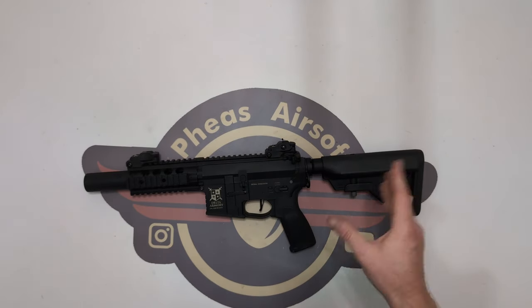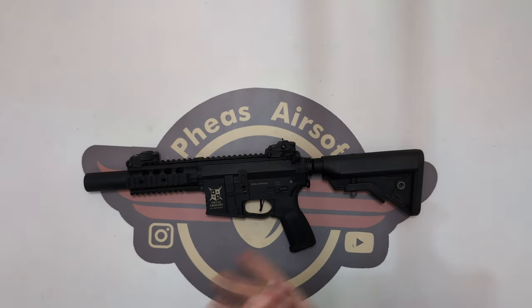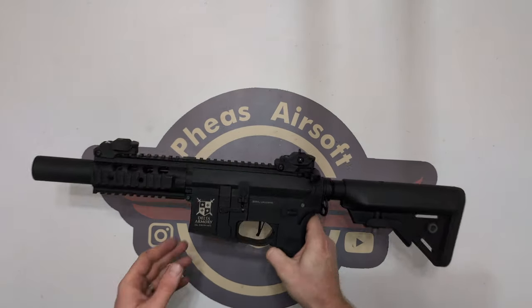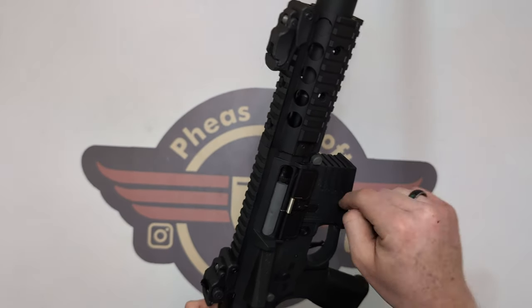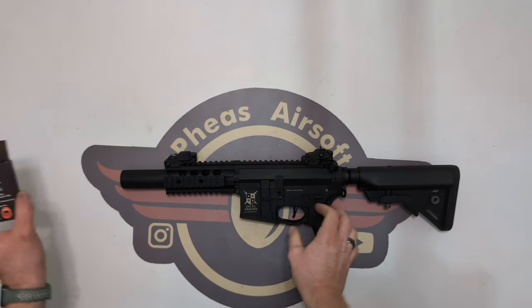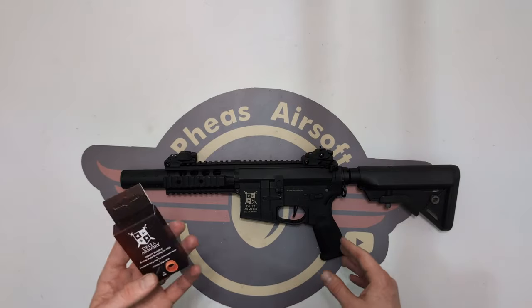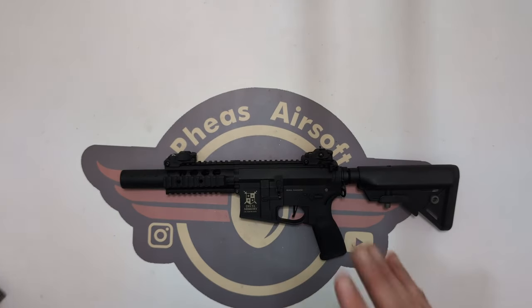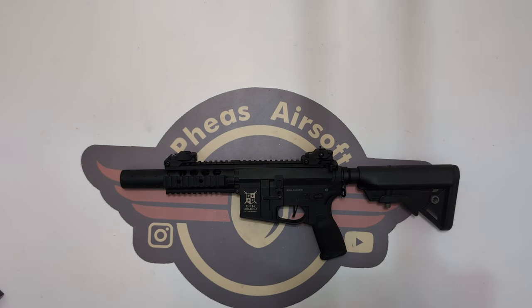Out of the factory they come out at about 390 to 400 FPS, so if you are buying it outside of the UK, those are the kind of FPS figures you can expect. It is a rotary hop unit, and it is the R-HOP style bucking. The fact that it will come pre-installed in everything from June onwards is just phenomenal — I wouldn't hesitate to buy one now. And for the sake of £10 for that kit, the difference is just unbelievable. I didn't think it would make an awful lot of difference but it was an enormous improvement and it absolutely blew me away.